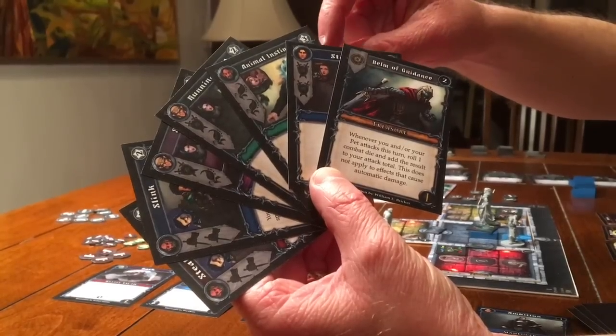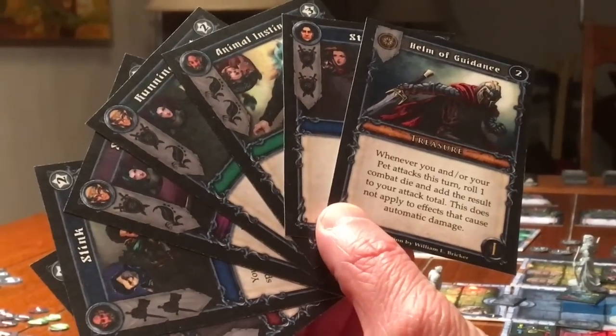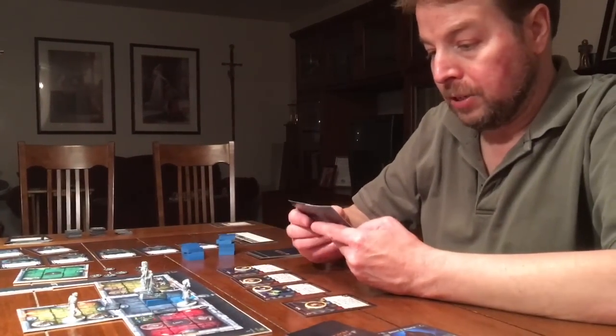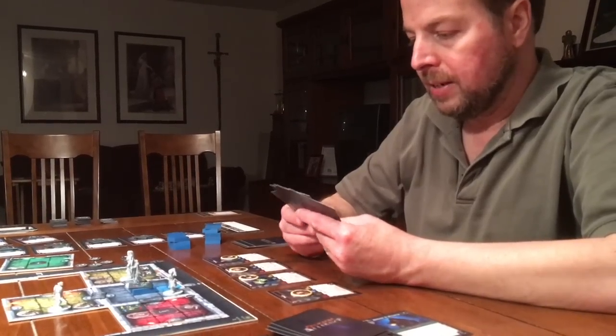And I have to look at this symbol. The symbol here says it's the universal symbol, so any of my characters can use the Helm of Guidance. With that in mind, I'm going to take a look and see what's going on here. There's a big ogre in this room. I might want to take him down. Of course, I'm completely surrounded by enemies over here, so I might want to probably take care of some of those guys.